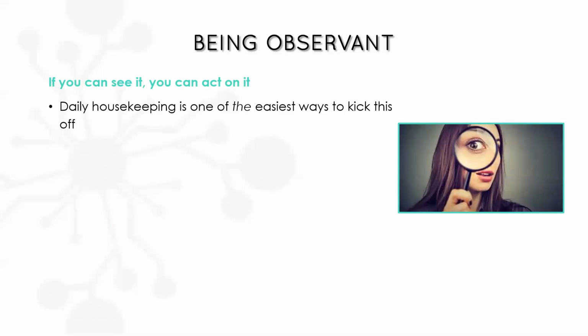And you can talk to people whilst you're walking around the office as well. Hey Dave, how's it going today? Did that issue get fixed for you yesterday? Cool, brilliant, okay, fab. Or no, okay, let me follow that up right now. That kind of thing. It will remind you, will allow people to access you, and you will be able to be proactive and continue to be that go-to person.